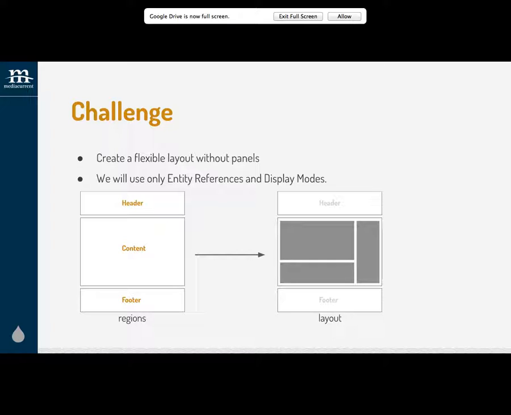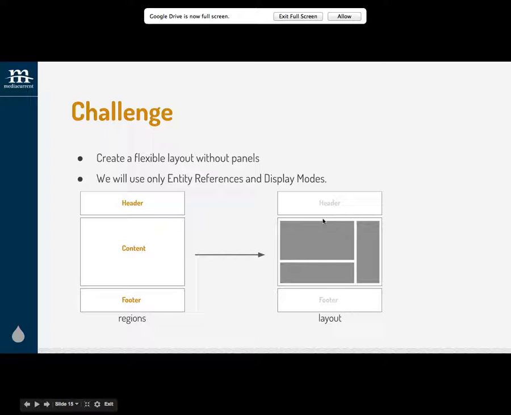And essentially entity references, have you all used those in D7? Show of hands. So a lot of people are familiar with it. It's just a way you can add a field that references another content type. There are also block references. There are also view references as well. Similar kind of idea. But the way it works is you go into your template that has an entity reference, and you can select a particular piece of content that you want to associate with this other piece of content.